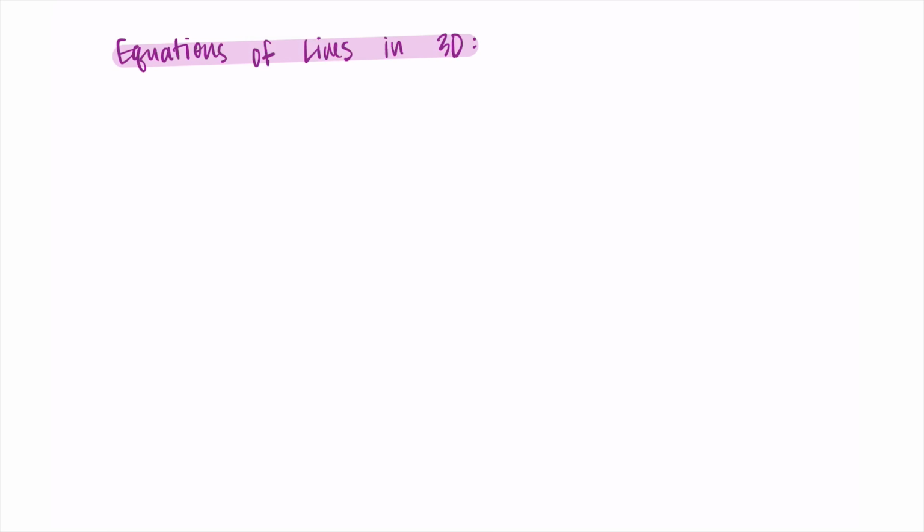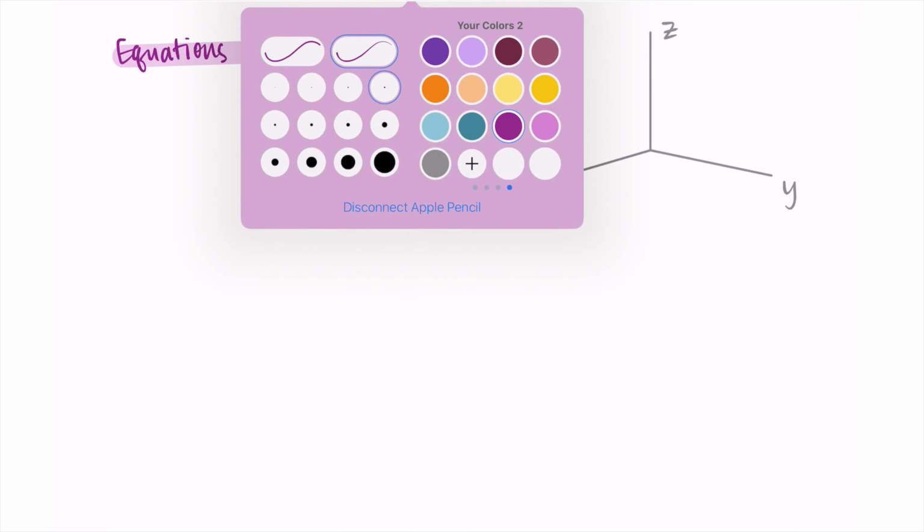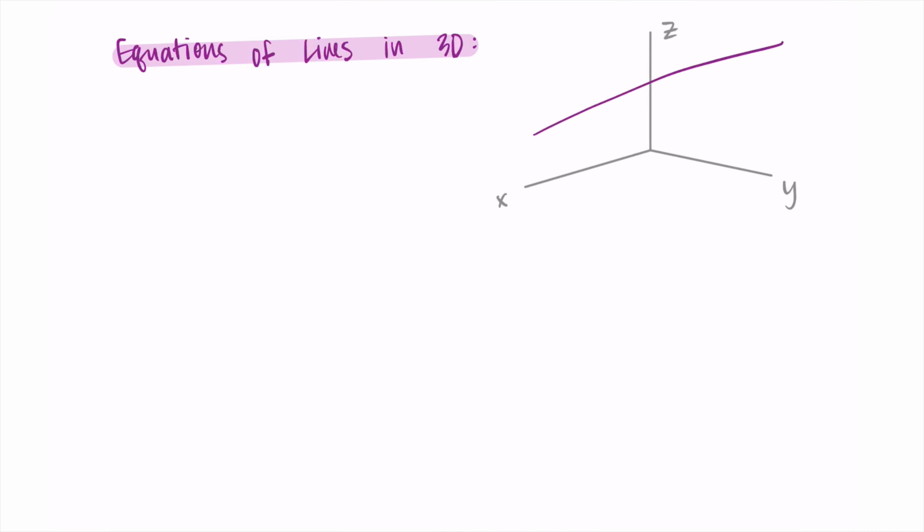Okay, so the way we're going to do this, I'm going to draw a graph of what a line might look like first, and we're going to label a bunch of parts of it and then talk about how we use those components in order to come up with an equation. So we're going to be in 3 dimensions. I'm going to draw my x, y, and z axes here, and let's just imagine some line cutting through this space. I'm just going to draw a line here. You can imagine that in 3 dimensions, it's coming out of the page in some way. I'll show you a 3-dimensional model later.